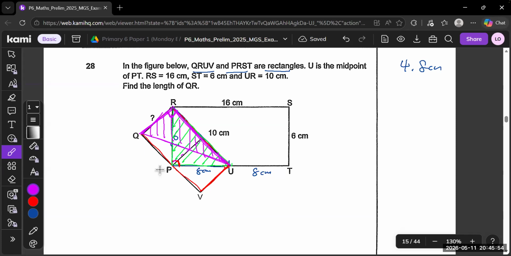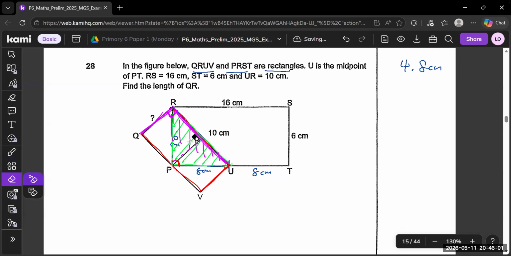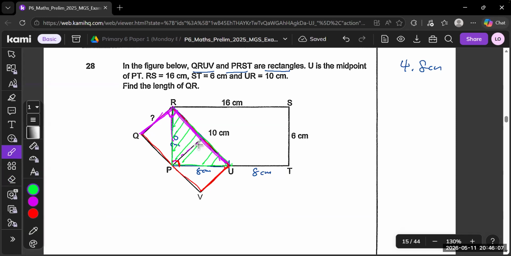Okay, so can we find what is the area of the rectangle? Oh, that's easy. So I'm going to erase away this purple line, so that you only look at the green color triangle. Okay, let me just put down, okay. Do you see the 6 and the 8 here? Can you find the area of the green color triangle? Half times 8 times 6. Cancel, cancel. 4 times 6, 24. So the area of the green color triangle is 24 cm square.